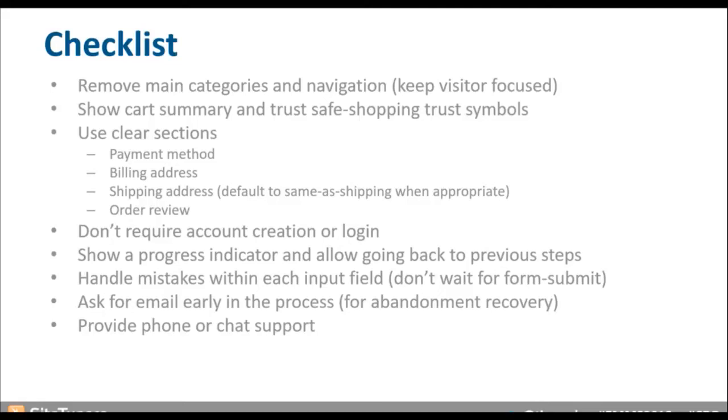And I'm often asked, well, Tim, email earlier is a problem because some people don't want to give up an email. They're just trying to check out. And I say this is an exception to the rule because a small percentage won't want to give you their email, but the value of being able to mail more people with the abandonment recovery sequence is much higher. Okay, so always ask for the email as early in the process as possible.